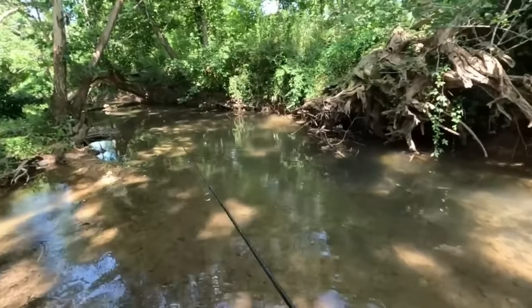But I wanted a fast reel in a smaller setup, where a lot of times when you go down to this size, you have to go to a slower gear ratio, and it works. But I've gotten used to that fast setup, and I like just getting it back in fast sometimes. Or if I'm trying to catch up to a fish, you can catch up to it real quick and keep tension on it. Overall, I'm really happy with the setup. I'm going to be using it a lot.